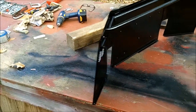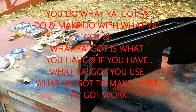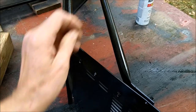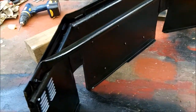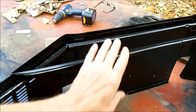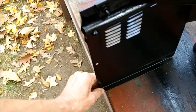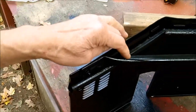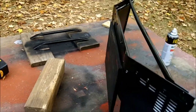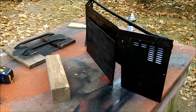You do what you've got to do with what you've got to work with. All right, I'm going to let this dry a little bit. It's still a little tacky, but it's getting there. And then I'll put these braces in when I find out exactly how far the wheels come out. I may have to take the mower and hook this back onto it to see how far the wheels come out, so I know where to put my brace. Basically I want to support the bottom, because when it hits something hard, it's going to bend it out. It won't bend here, but it'll bend down there. And then that should be good, unless I want to plow snow with it. Then, snow. Let's not talk about that nasty stuff. That's a four-letter word that I do not like.